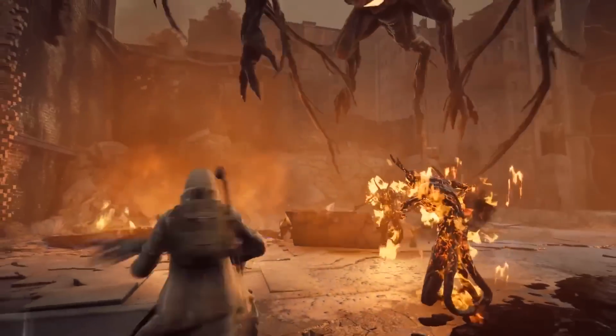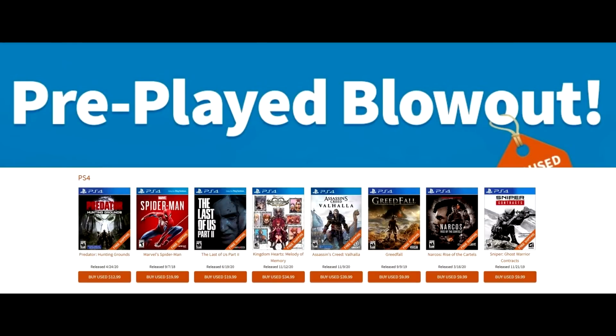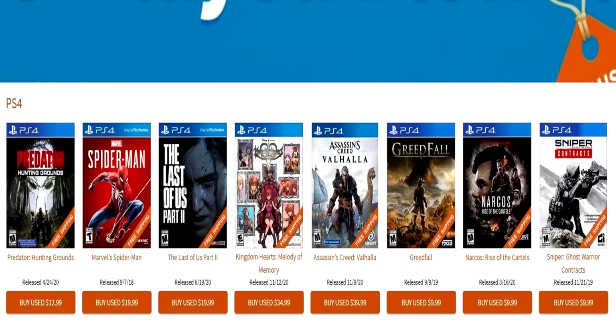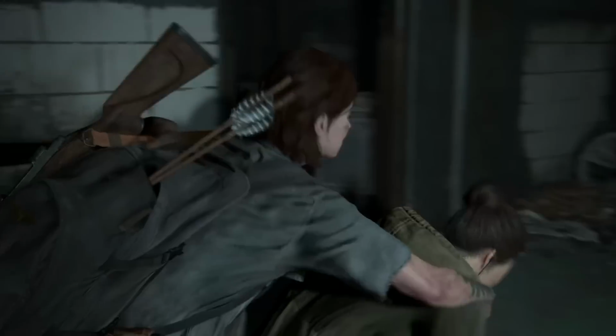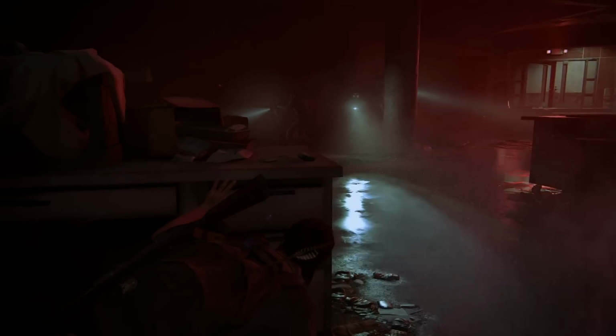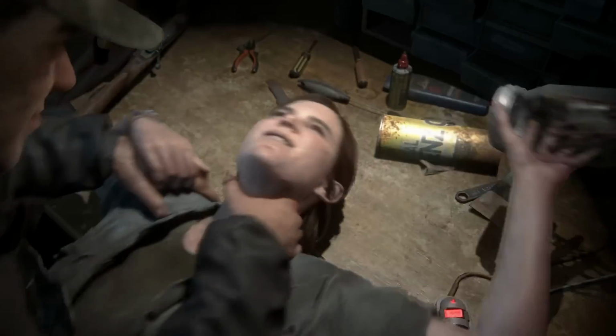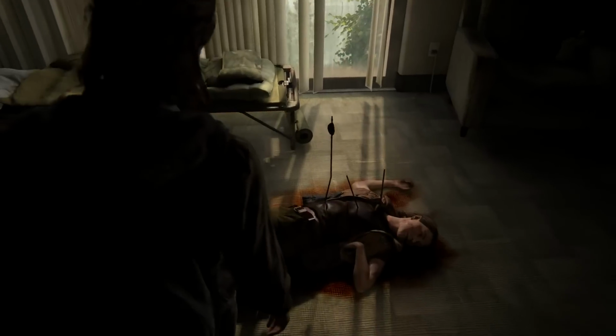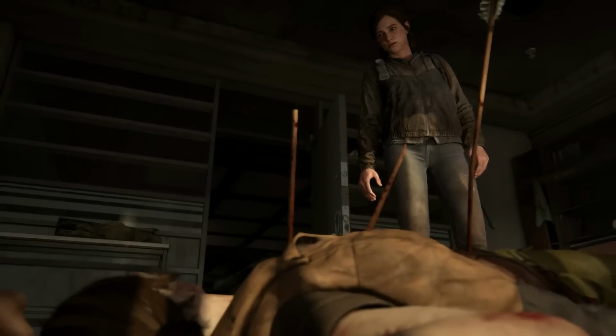Again, kicking things off, GameFly is having a pre-owned game sale. The highlight being The Last of Us Part 2 being down to $19.99. Without a doubt, the cheapest this game has been. Obviously, a very controversial game. Some people absolutely loved it, other people not so much. I was not a big fan of some of the narrative decisions. However, if you talk about it from a fundamental gameplay standpoint, I mean, it still works, and there is that argument to be made that, yeah, the story is very memorable.